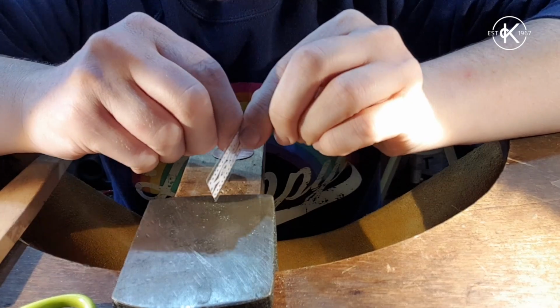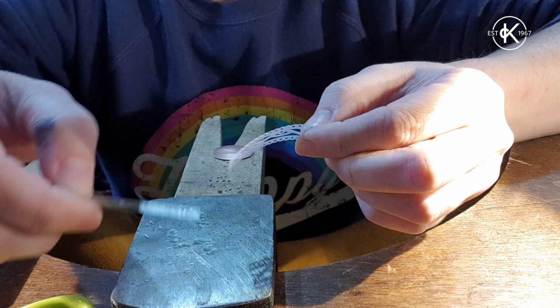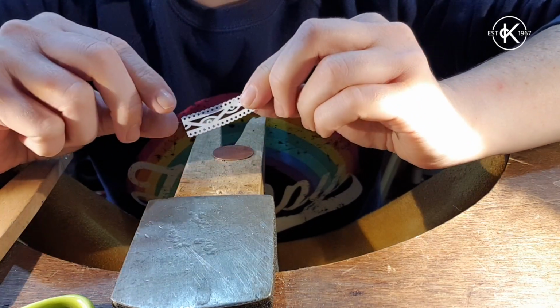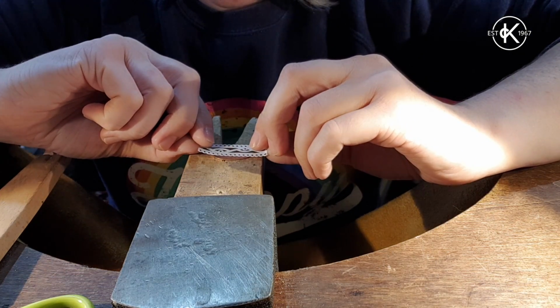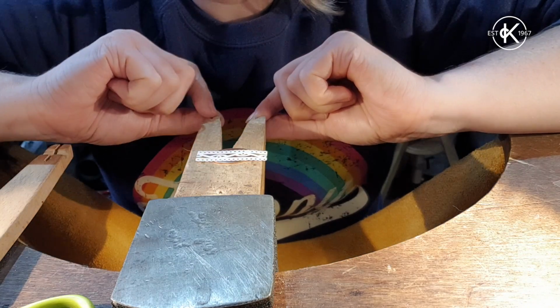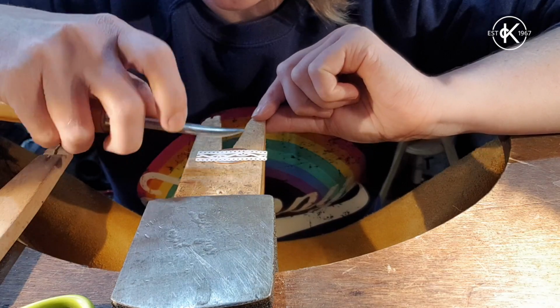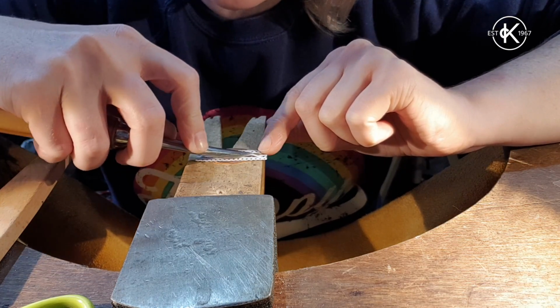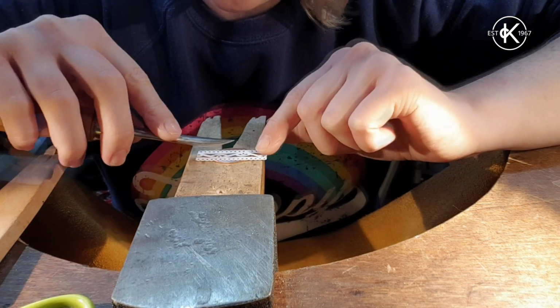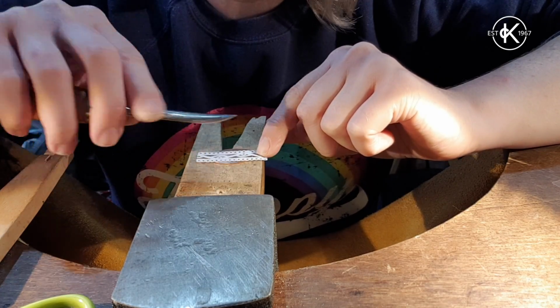And you just need to be careful because the more intricate the tape, the easier it is to tear it when you're unsticking it. I'm going to stick it down onto my design, onto my piece of metal, like so. I'm still trying not to touch the metal, but what I'm going to do is I'm going to burnish this onto my piece. The point of burnishing it is just to make sure it's stuck down nice and tight. So I'm just rubbing it.